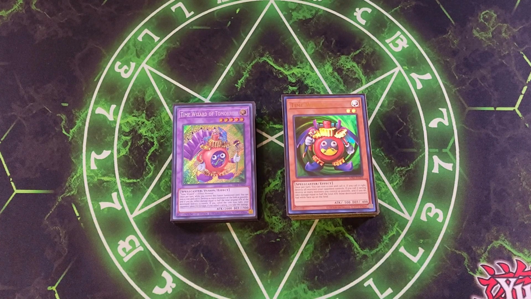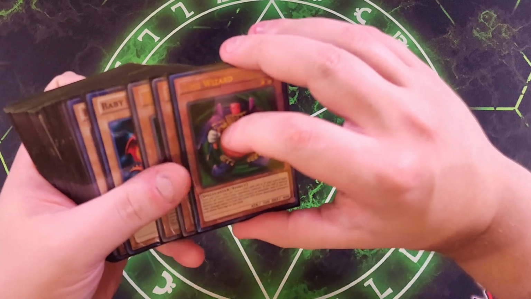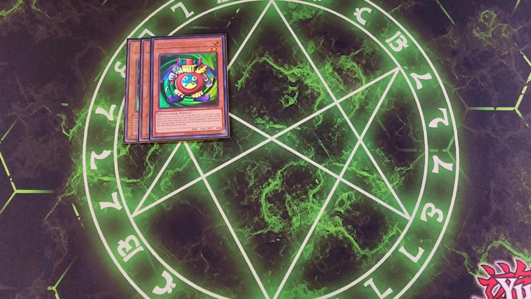So without further ado, let's get straight into this. First off, we're playing 3 copies of Time Wizard. Time Wizard is an amazing and extremely nostalgic card with the ability that once per turn, you can toss a coin and call it, and if you call it right, destroy all monsters that your opponent controls. If you call it wrong, destroy as many monsters that you control as possible, and if you do, take damage equal to half the total attack of those destroyed monsters that they had on the field.